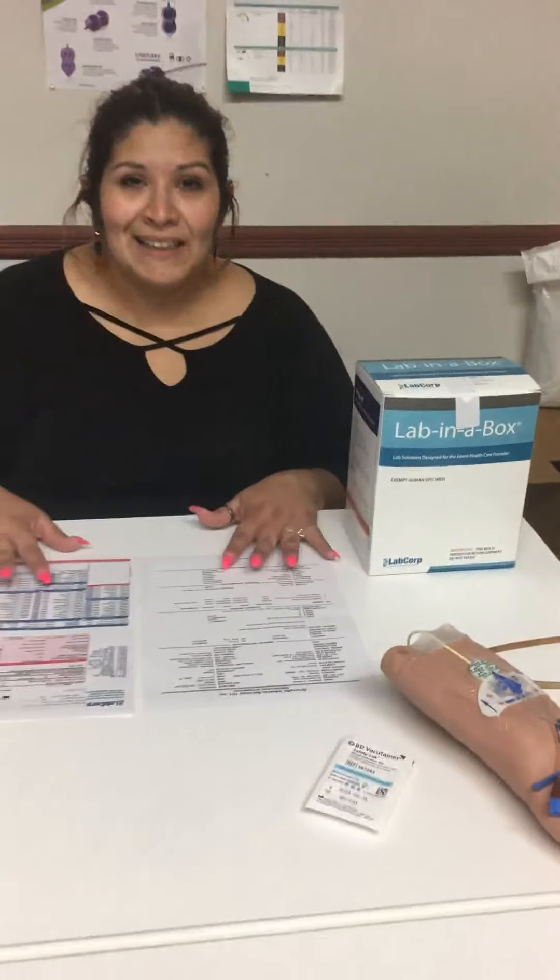A lot of our pharmacies are very happy with our service — they think we're doing a great job. The only thing that's killing us a little bit is our lab work issues. A lot of the complaints that were generated were due to our nurses drawing too many vials, unnecessary vials, which would delay the lab in releasing patient results. Another huge issue was too many missing fields or incorrect fields on our requisites for our patients.